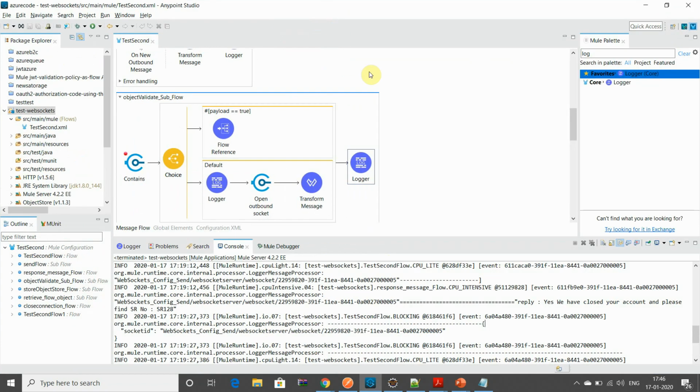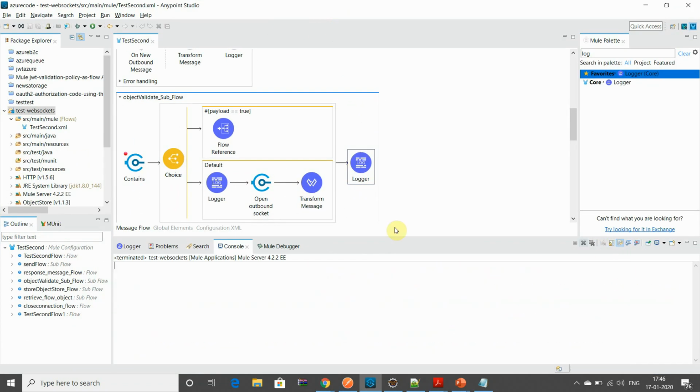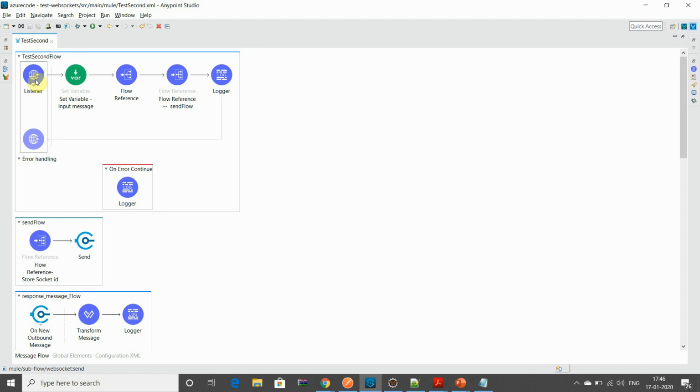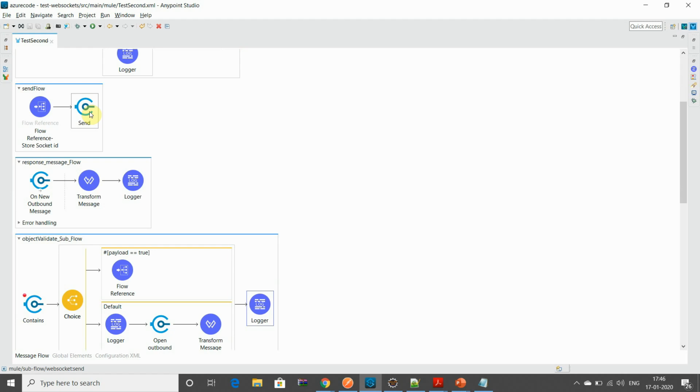So let me show you what I have done while designing the WebSocket. You can see that I am sending a request to the WebSocket; this is the send.